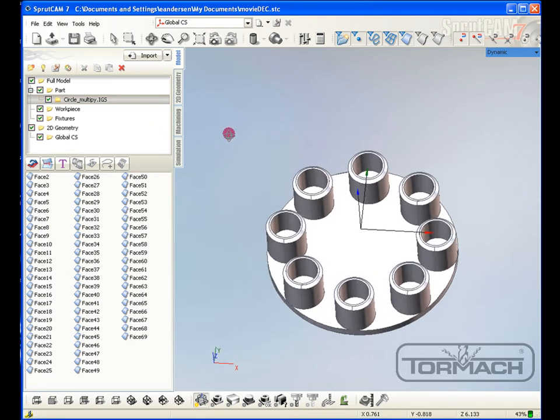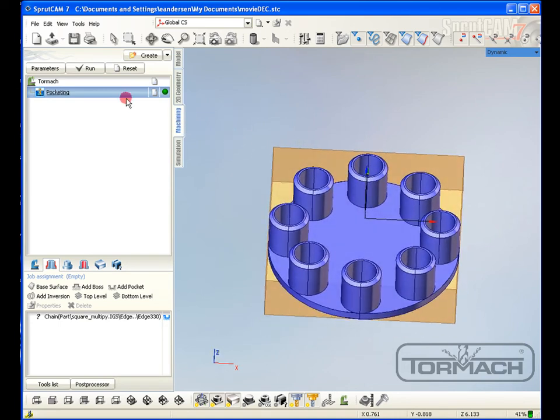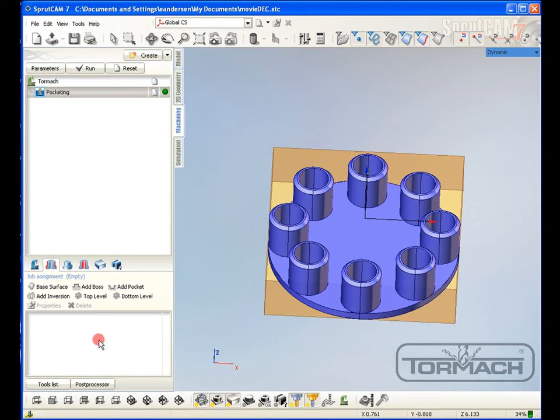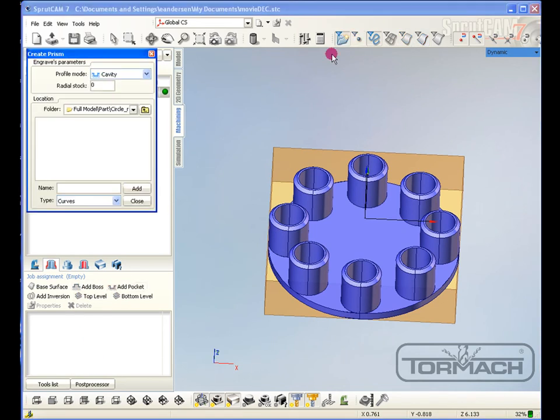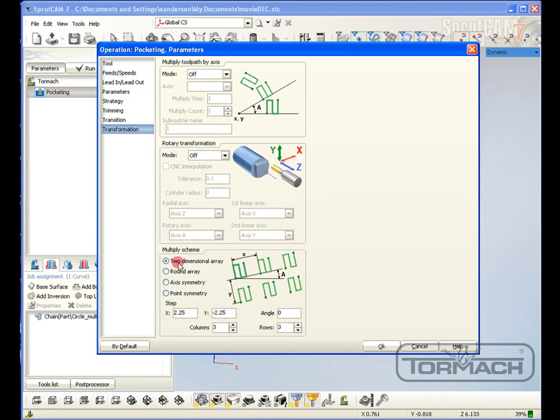Now we will click on our machining tab, and we still have the pocketing procedure in there from before. Now all we're going to do is open that. Now we're going to erase the pocket that we picked last time, and we're going to make sure our edge selection tool is on. We're going to add a different pocket, and we'll do the one right up at the 12 o'clock position. Click there and add.